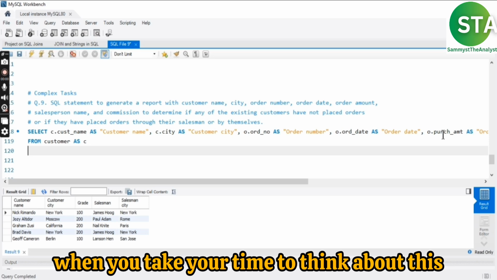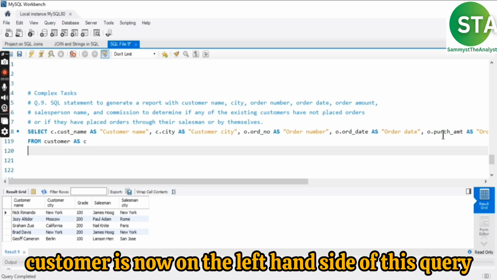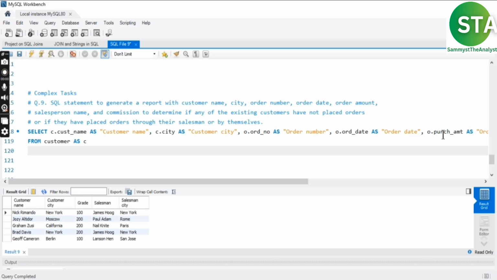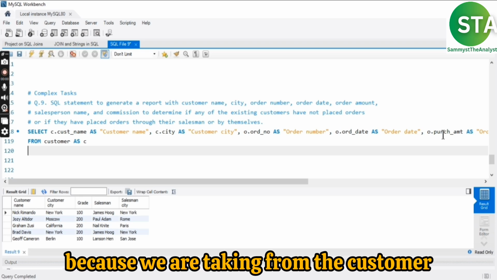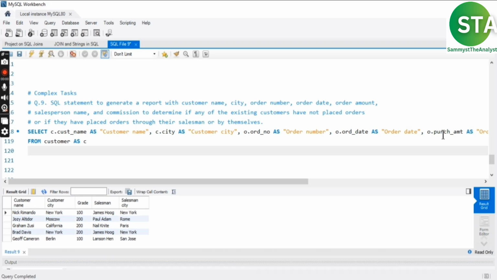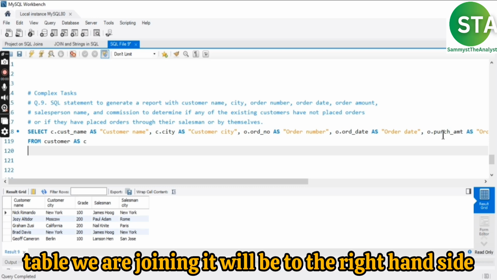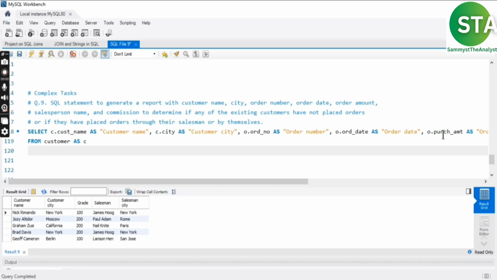Customer is on the left hand side of this query, because we are selecting from customer, so any other table we are joining will be to the right hand side.